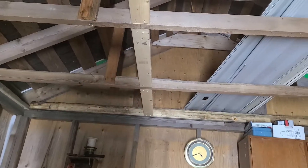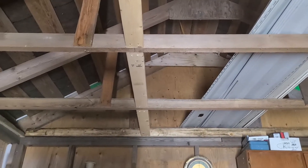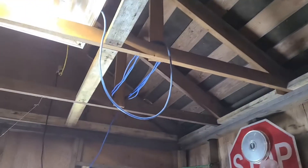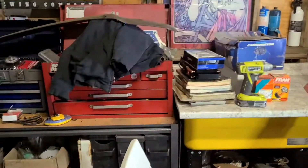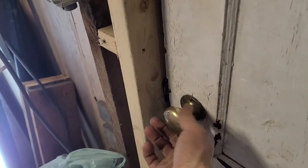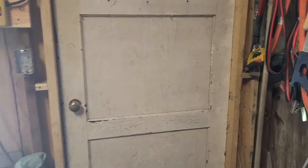There's one spot over here that's got some damage — not too bad. I'm trying to keep this project to a minimum, but I am going to have to buy some vapor barrier. I'm very tempted to just use lumber wrap, which I have a whole bunch of brand new, but I know the permeability of that is not ideal for applications like this. Given that I have tools in here, I want to keep it relatively low humidity, so I want to use proper vapor barrier. I'm going to change this door out too — it's just plywood with no R-value whatsoever. I do have a proper aluminum skin foam core door I'm going to put in there.